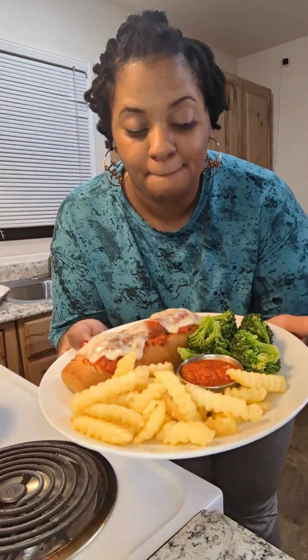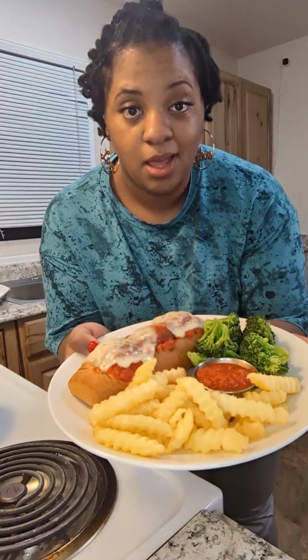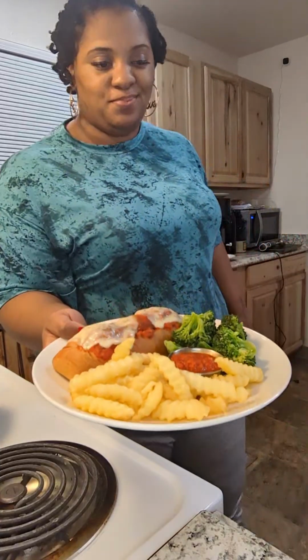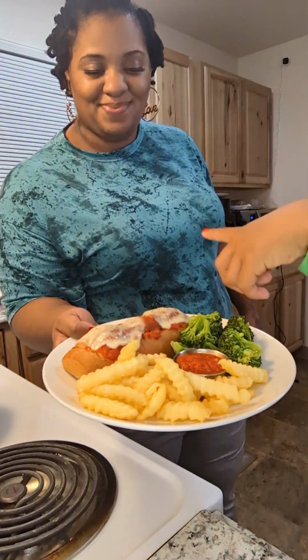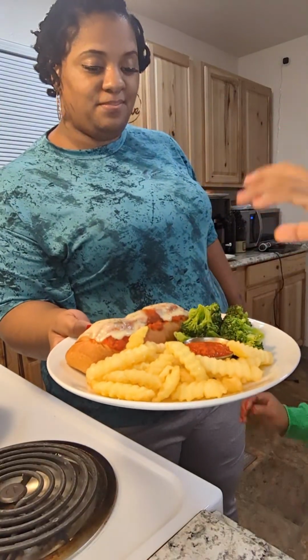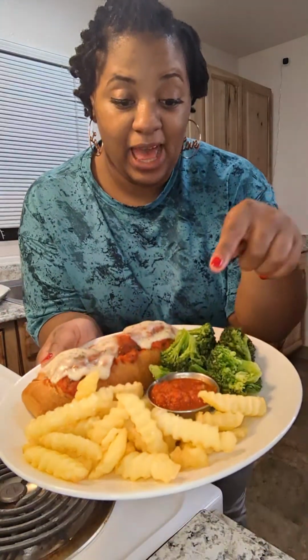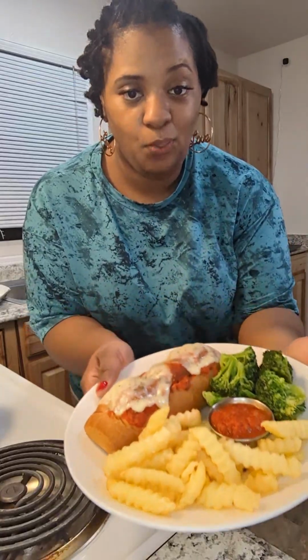We have our fries, our broccoli. I wanted to say it. Okay, go ahead, Ava. So we have our fries. We have some tomato. It's a meatball sub. Meatball setup. We have broccoli and we have bread with meatballs and we have a side of marinara sauce. We are gonna make Ava's plate.